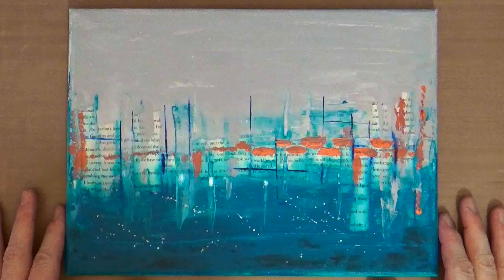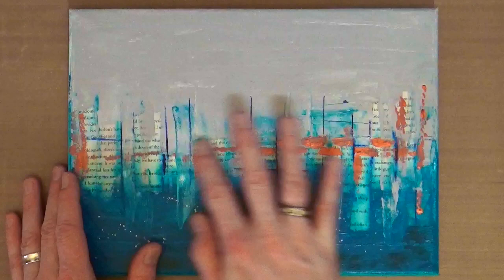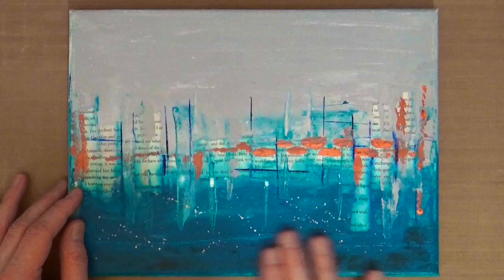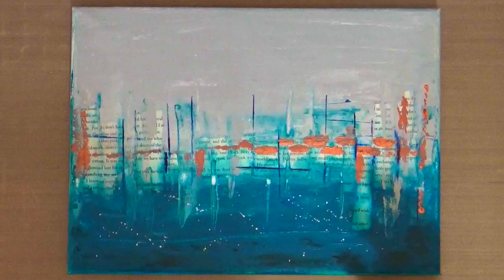I'm going to share with you one of the first little pieces that I've done while I've been experimenting. So let me show you the piece that I've created. This is the first piece. It's only about 9 inches by about 12 inches, so it's not a very big piece. It was all done using acrylic paint and I have added in a little bit of book text as you can see. I'm not sure whether it's complete yet, whether it needs something up here or maybe something down here — just maybe a little quote or maybe a few words. It doesn't look completely finished to me yet. First attempt really.